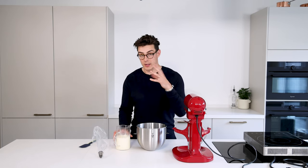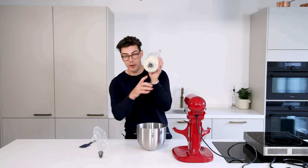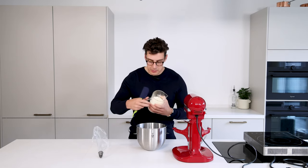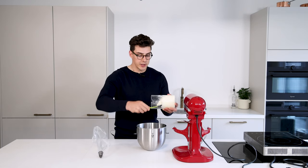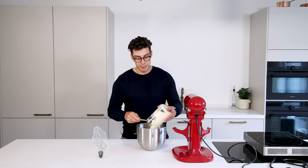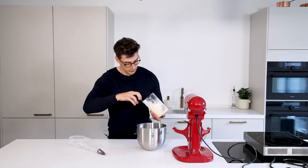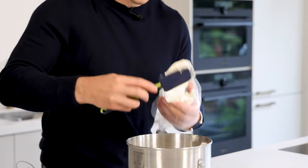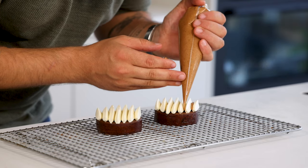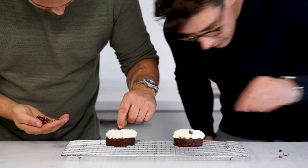We're on to the final decoration of the tartelettes. First, whip up that mascarpone ganache that has been chilling overnight — you can see all the vanilla in there, looking absolutely beautiful. Scoop it into a stand mixer, add the whisk attachment, and whisk on a medium speed until you have a medium stiff peak. Because it's got gelatin in it, it's stabilized, but be very careful not to over-whip it — keep an eye on it and don't walk away. This will take around three minutes. Then add it into a piping bag fitted with a Saint Honoré nozzle. Pipe beautiful lines on top of the ganache. After that, take the cold praline and pipe thin lines between the whipped ganache. Finally, finish these beautiful tartelettes with some hazelnut skins.